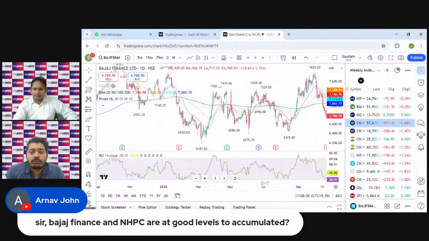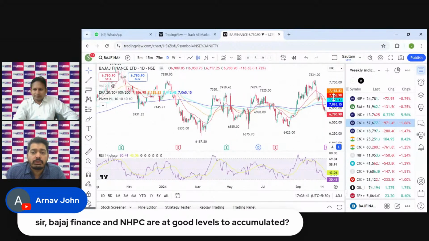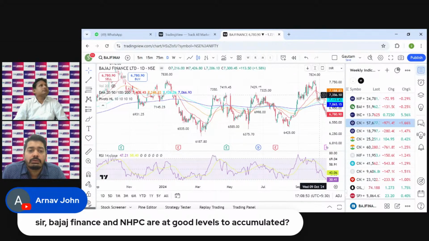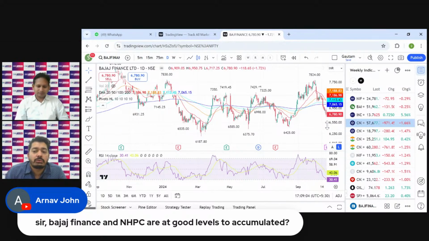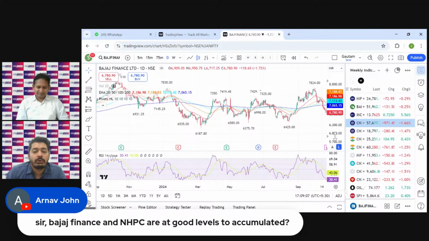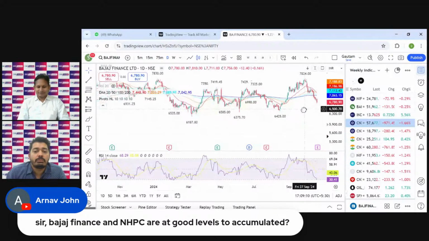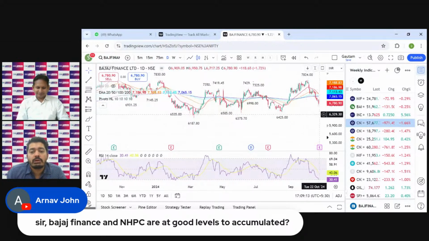So Bajaj Finance, if you see, the stock has come under a bit of sell-off in the last few trading sessions. The stock had witnessed a decent rally when the subsidiary company, that is Bajaj Housing, witnessed an IPO. Post that, the stock has definitely witnessed a correction on the downside from 7,824. Currently, the stock is trading closer towards 6,780 levels. But there is a support seen in the range of the next 200 points on the downside. So the stock can go into a period of relative sideways consolidation, come closer towards 6,400, 6,300 on the downside, which would be close to its long-term support zones.